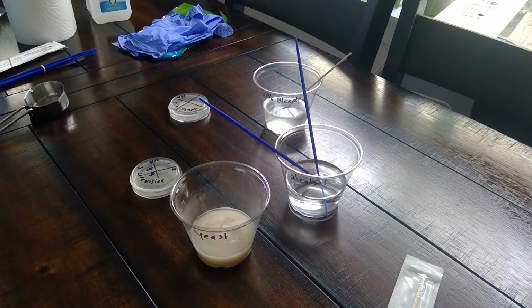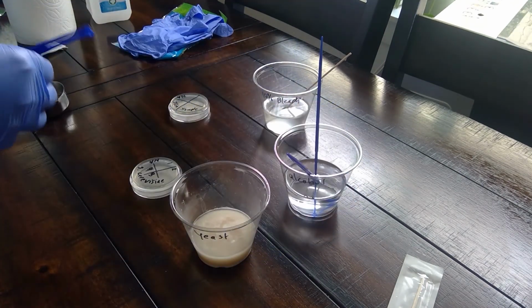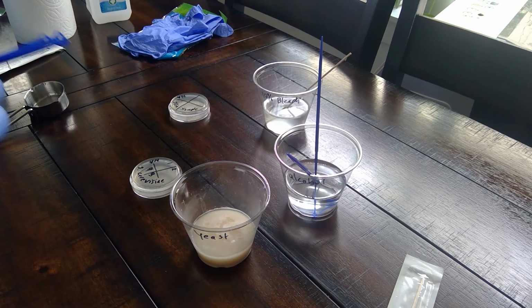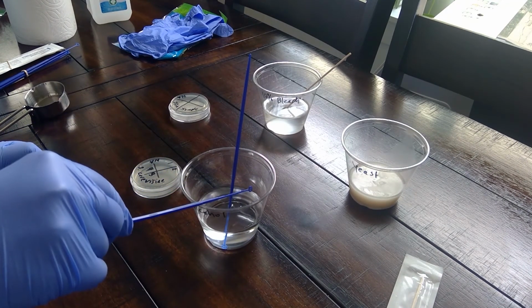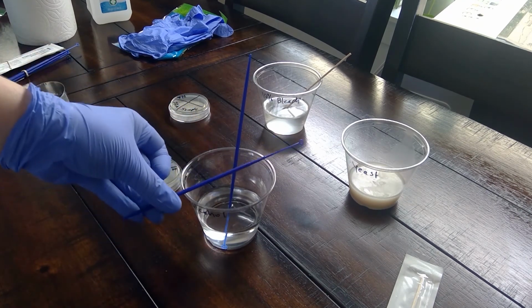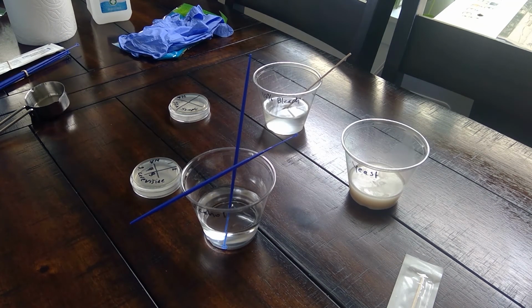So now we are at step 15. Remove an inoculation loop from the cup of alcohol and shake it briskly to air dry. I'll use one of these as an example. You don't want to wave it in the air to dry it. That's a good way to pick up stuff from the air, and we want to keep this sterile. So I'm just going to tap it against the side, and that should get rid of large droplets, and then I'm just going to let it air dry like that.